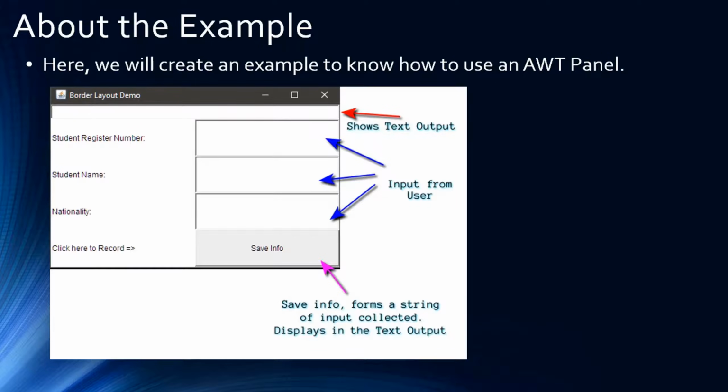So those infos are read, then a string is formed, then that string is shown in the output text box, which is staying in the top. So here what we are going to do, the first control is actually a panel, one panel, then all the remaining controls stay in a next panel. So here we are just exploring how to add a panel to the frame window so that you can achieve different kinds of control layout.